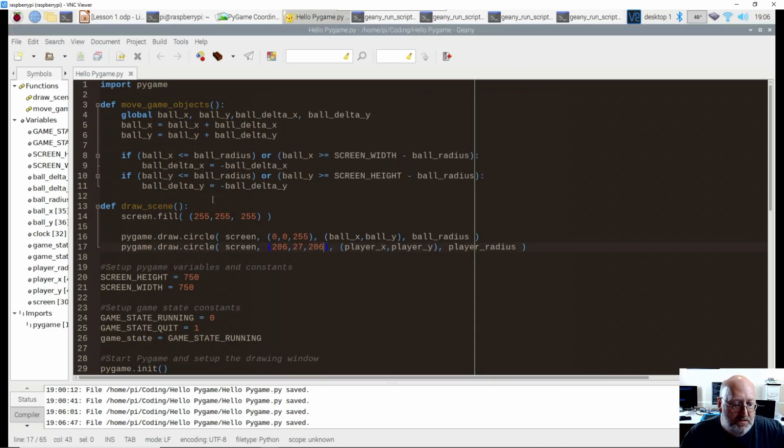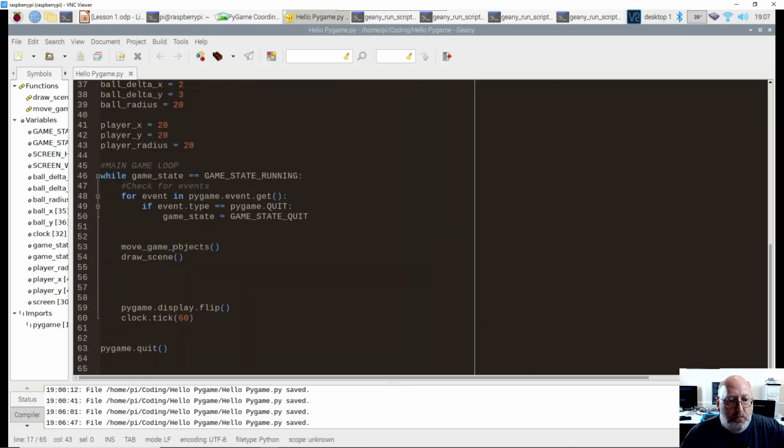All right. So what we can do is in our main game loop, we move game objects and we draw a scene. What we can do in move game... No, let's not do it that way. Let's... how can we do this?